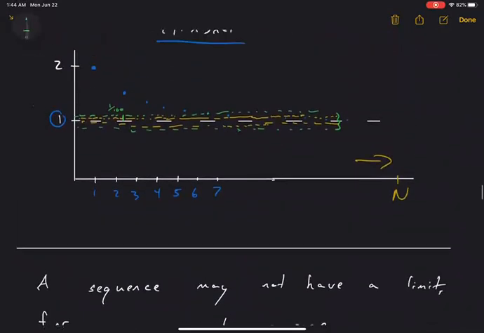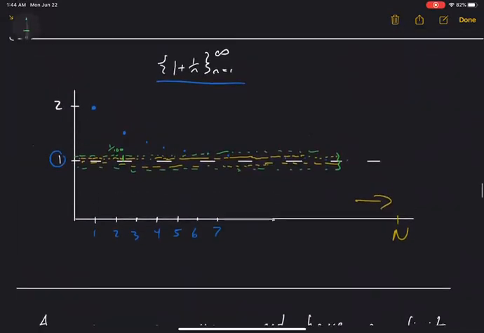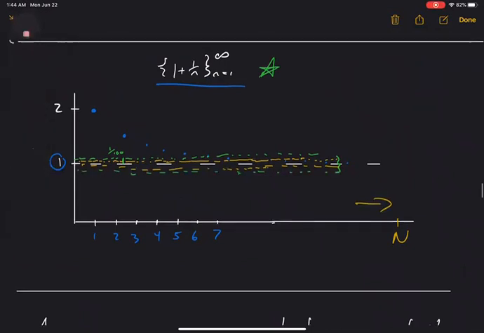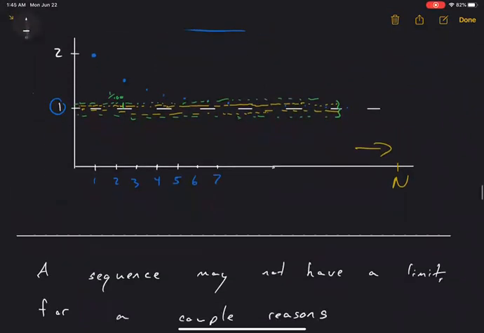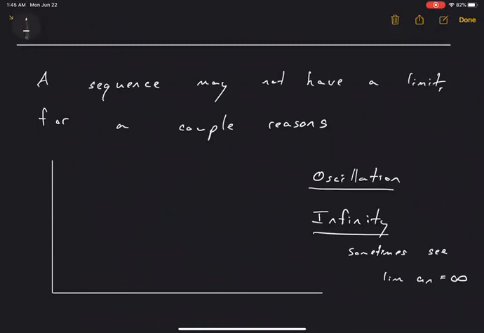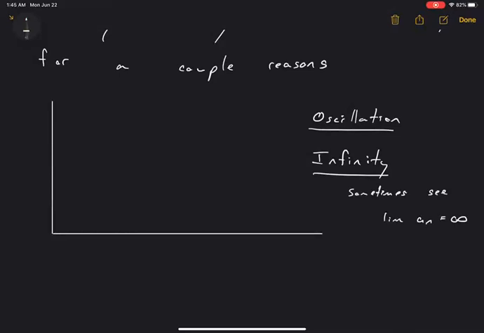So we've just discussed what it means for this sequence to have a limit of 1, right? The limit of this sequence is 1, meaning eventually my sequence is closer and closer to 1, or infinitely close to 1. Do all sequences have limits? No. A sequence may have a limit, or it may not have a limit. All right, so when does a sequence not have a limit? There's a couple reasons why a sequence might not have a limit, okay?